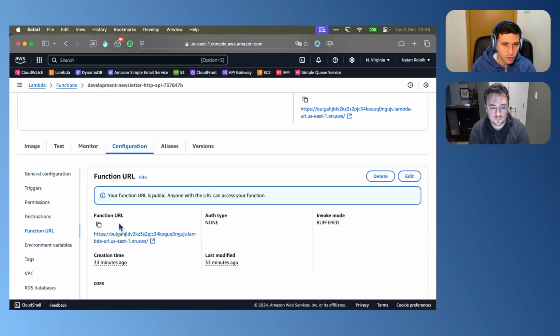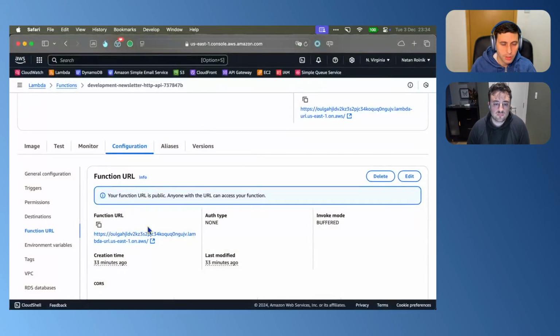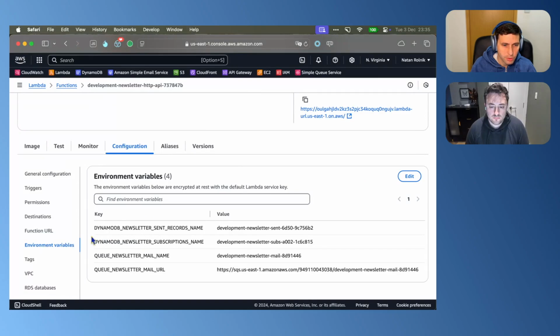We can also see the function URL, which is exactly the one that we typed here in the terminal. And in environment variables, we see exactly the keys that we used, the values that SwiftCloud used to connect all the different services, right? Yeah, this looks great.